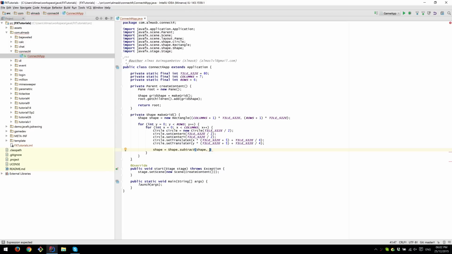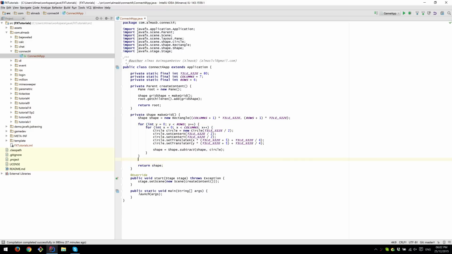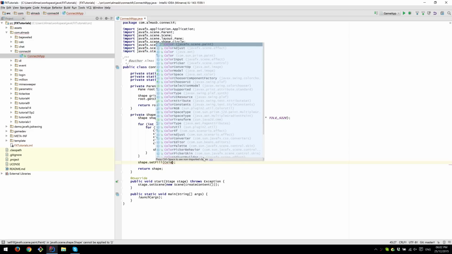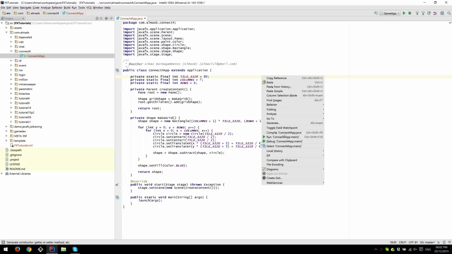This is going to happen every time because we reassign the reference to the shape. And we're going to subtract the circle from that. Return shape. So once we're done with this, the shape that is returned is going to be the shape of the grid. And we might as well set the color. I think on the animation it was color blue, wasn't it? Yep. That should do it.